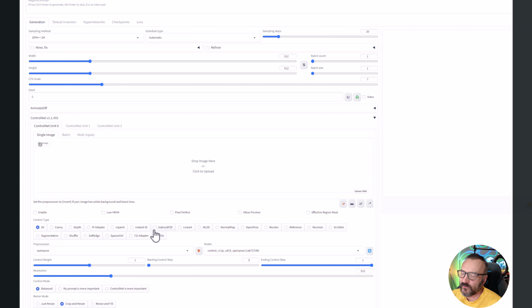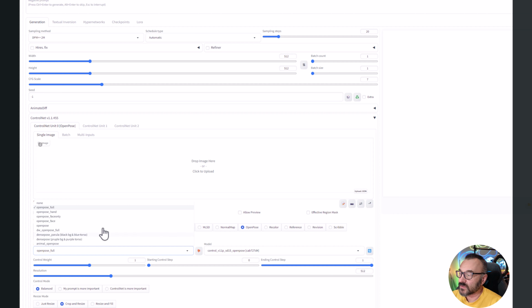If you prefer not to select manually, you can always check the control type for which one you like. For example, I can go right here, just click on OpenPose, and it will automatically select them in my drop-down box. You will still have some options to select from. For example, with OpenPose, you can see right here it's a full one, which means it has full body analysis, even the eyes, mouth, hands, fingers, everything.